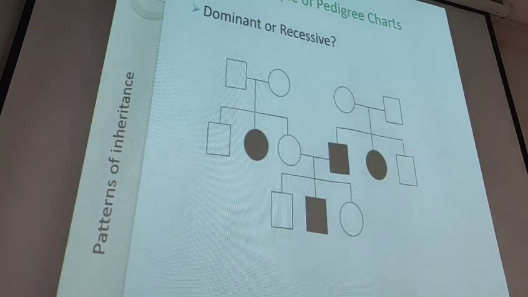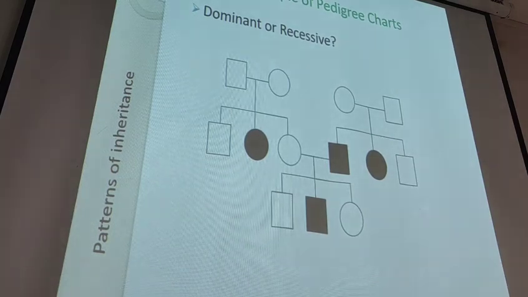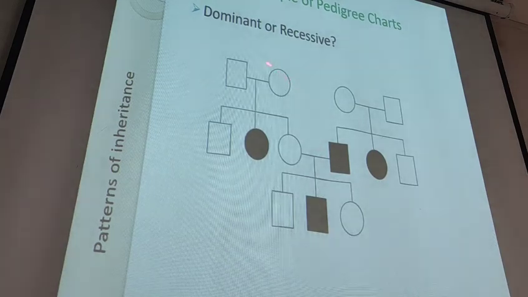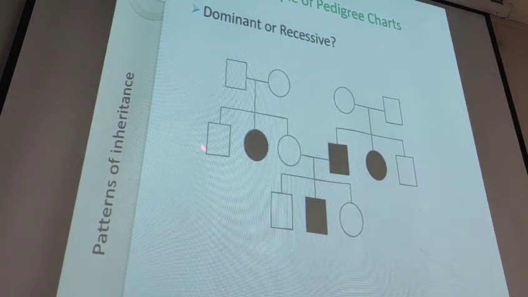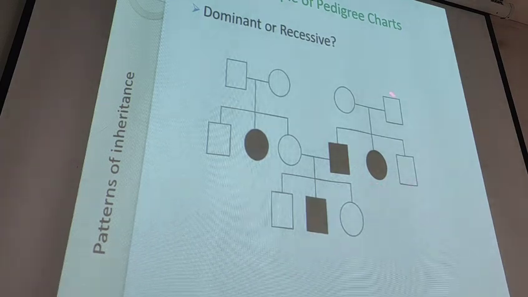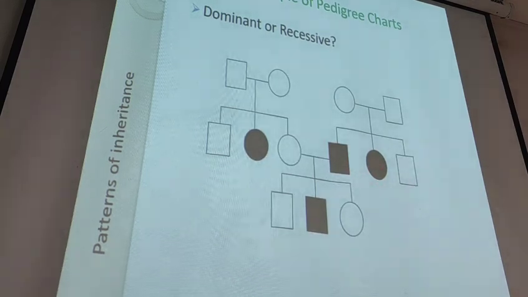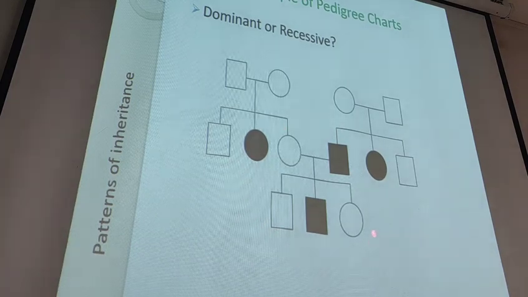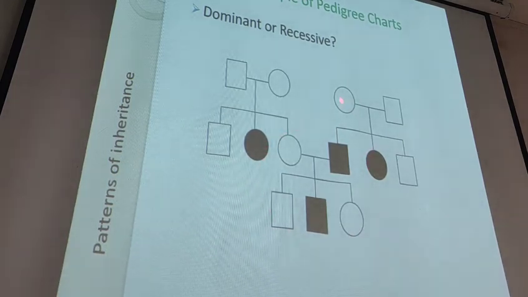We don't have genotype. We are just talking based on the pedigree. Can we say that in this part of the pedigree, this family, the disease is autosomal recessive, right? Because both parents are healthy. But in this part of the pedigree, the disease is autosomal dominant. Can we say that or not?